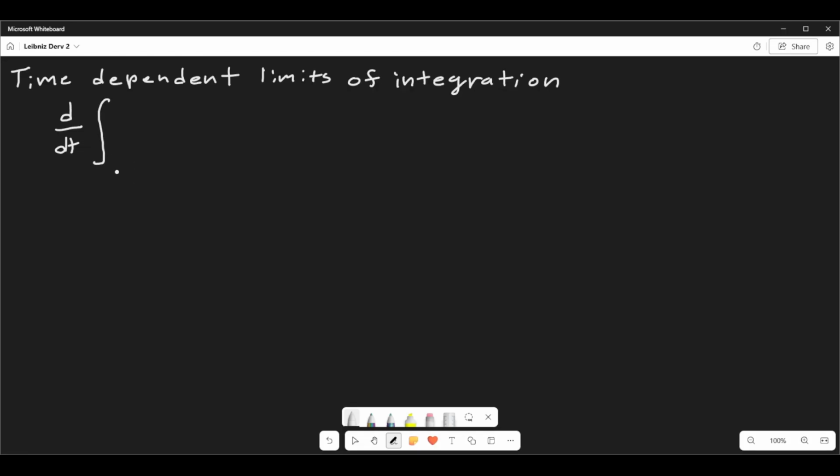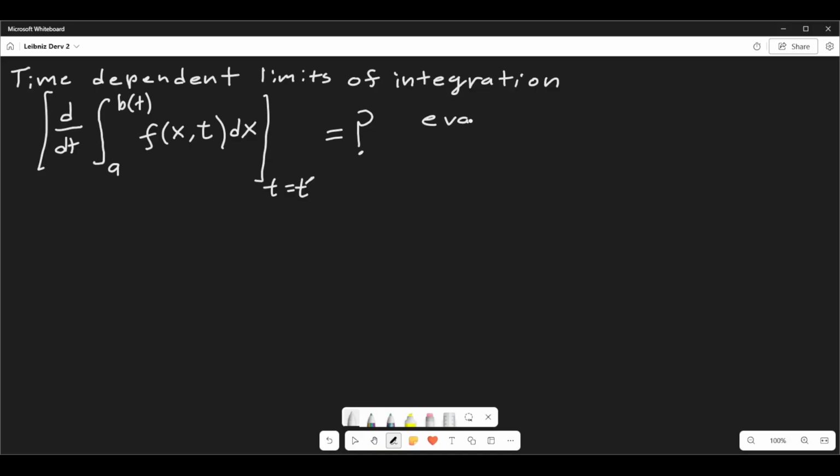So this is d by dt. A is still going to be fixed, however b depends on time. And there is again a function of x and t differentiated with respect to x. And this is going to be evaluated at t equals some arbitrary time t prime. The question is, what does this turn out to be?